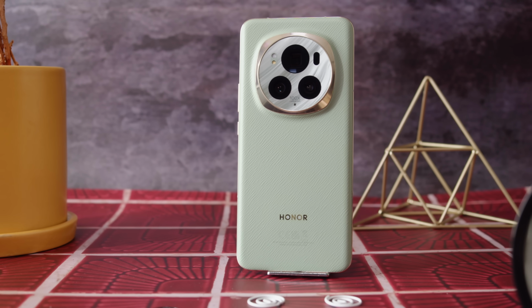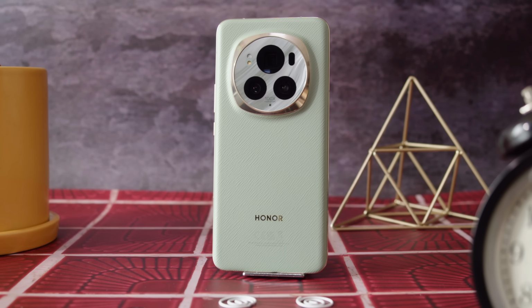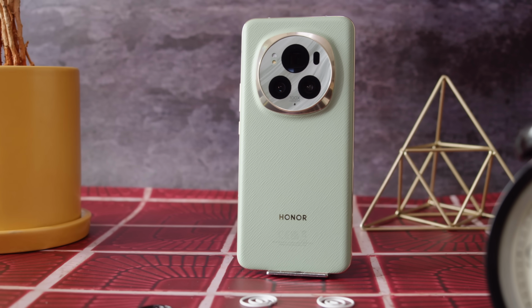So there you have it, the Honor Magic 6 Pro. You get a solid suite of flagship features, including a top-notch curved display, great battery life, and fast charging. The 3D Face Unlock is a rare feature on Android, and this is a serious camera phone when it comes to stills too. The video recording quality from the main camera does fall behind competitors in certain aspects, but if that doesn't trip you up, then the Magic 6 Pro is a flagship worth recommending.